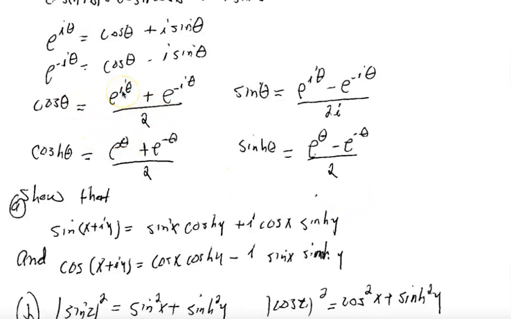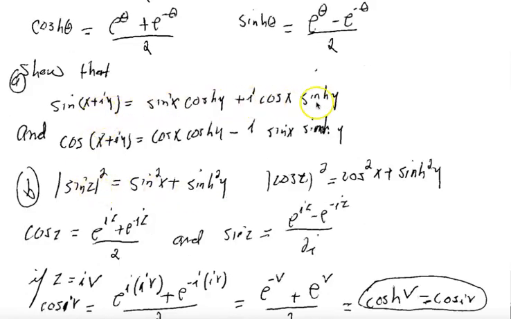There's always this e to the i theta in the cosine or the circular functions. But in the hyperbolic functions, such as the hyperbolic cosine, there is no imaginary number i. It's e to the actual value of theta plus e to the minus theta, over 2. That is cosh theta, the hyperbolic cosine of theta, and the hyperbolic sine of theta is e to the theta minus e to the negative theta over 2. Okay, so let me go on now.